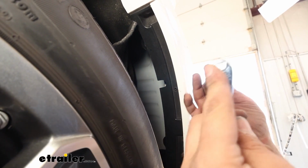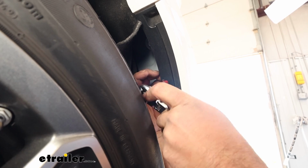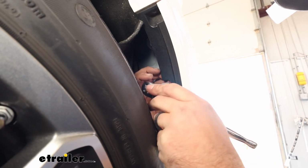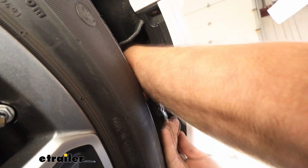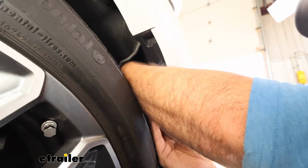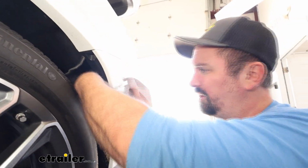So I have a small extension with my 8mm socket. We'll get that on the bolt. You're going to have to kind of blind fire it for a second. And then once you're on there, we'll get that removed. And then we're just going to repeat the same step on the other side of the vehicle.